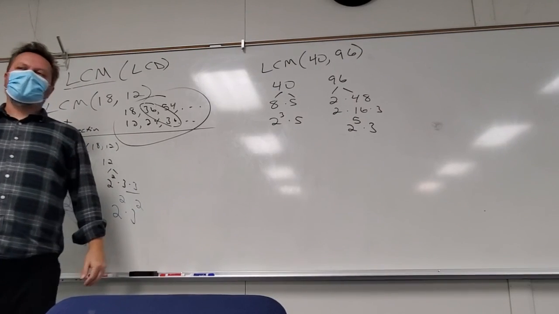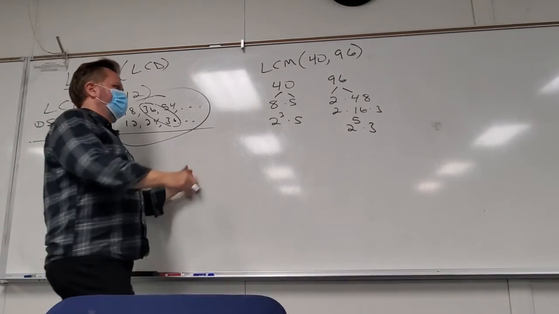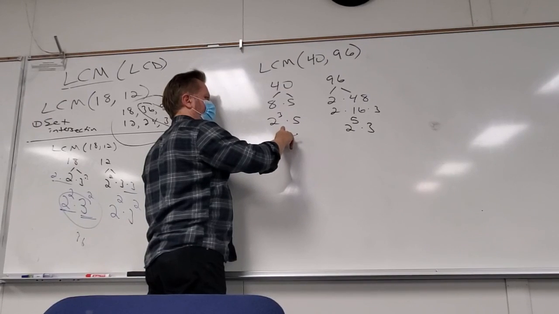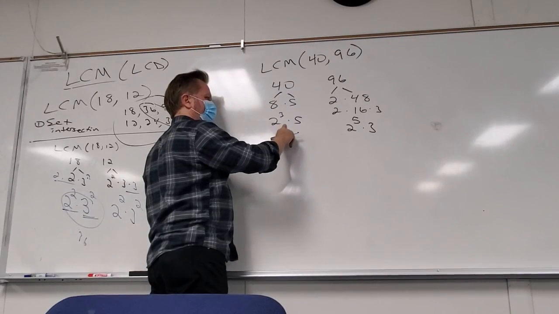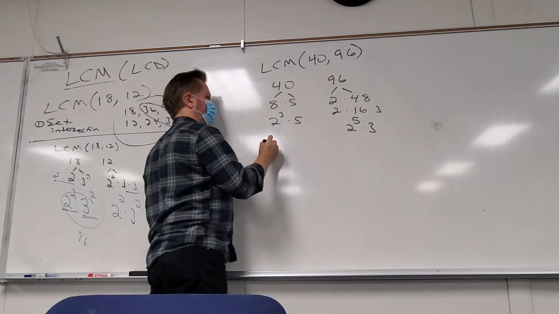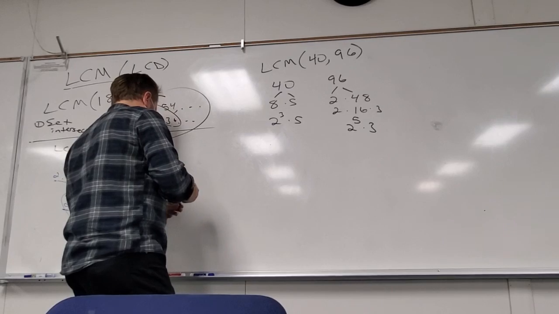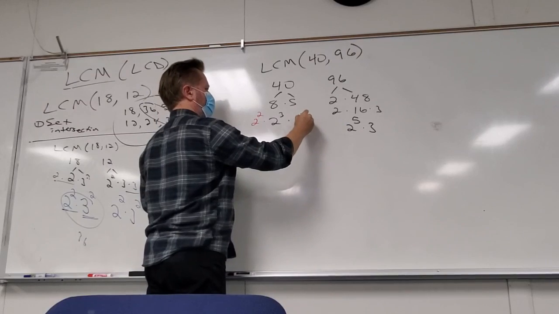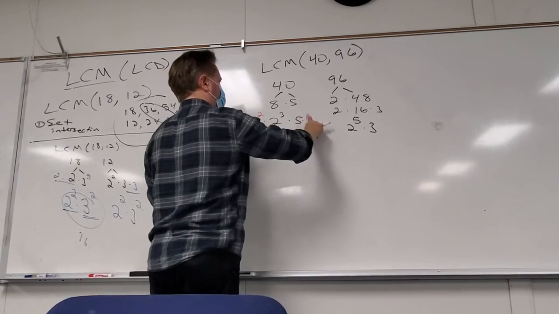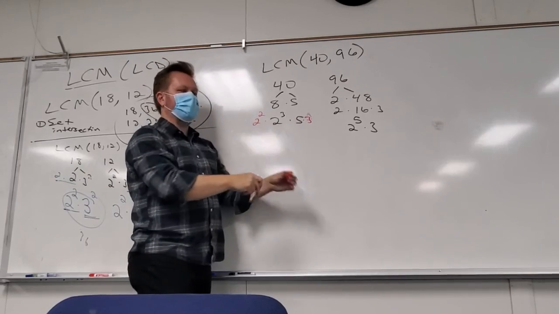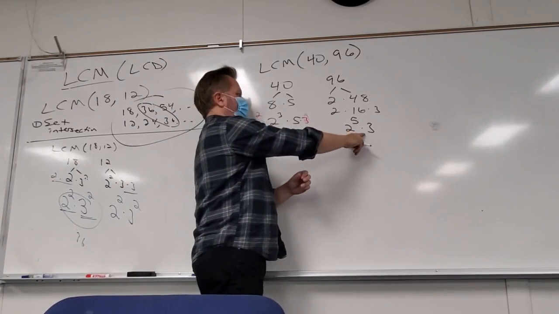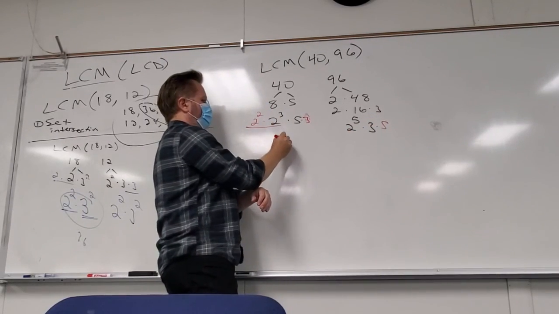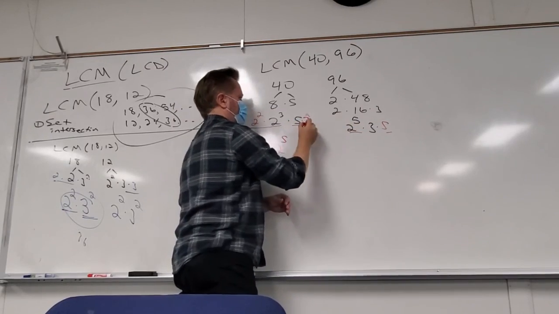Alright. Now, here's the build up method. Why is this child upset? Because it has less 5 and less 2's, and a 3. I'm missing a 3. So I'm gonna give it two more 2's, and I'm gonna give it a 3. Why is this child upset now? Because that one has a 5. Just a 5. So now they both have 2 to the 5th times 5 times 3.